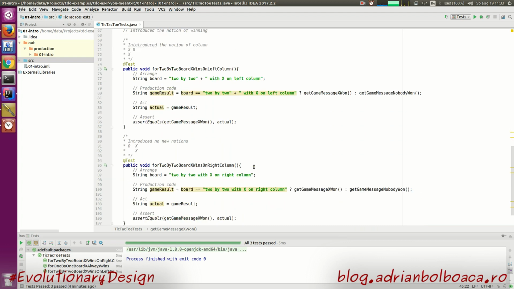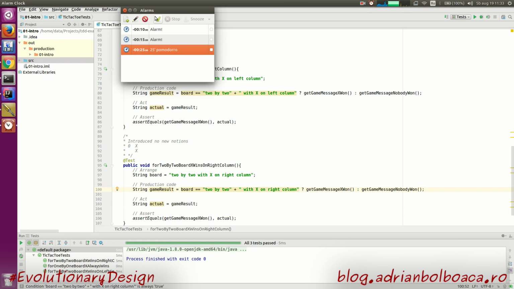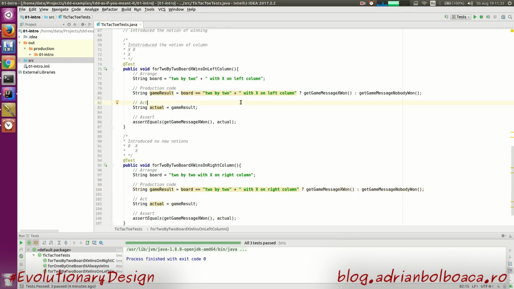In the last episode we had an issue: I wanted to extract these things to variables, so the test stopped working. Let's try to do this again, and now really focus on this. We didn't have enough time then. Oh, and let's start the Pomodoro. My lovely assistant will tell me when 25 minutes are over.